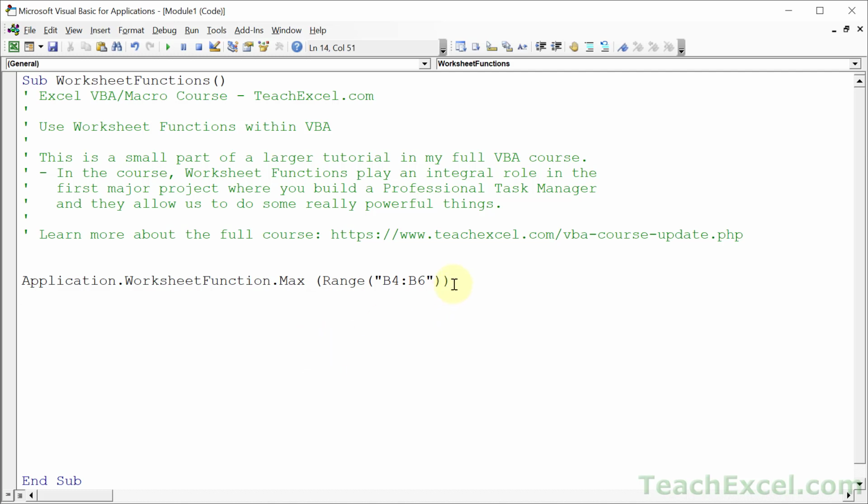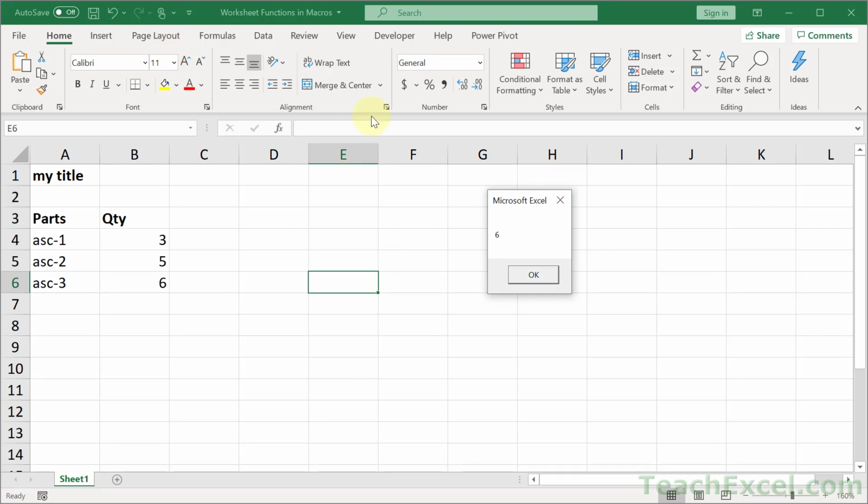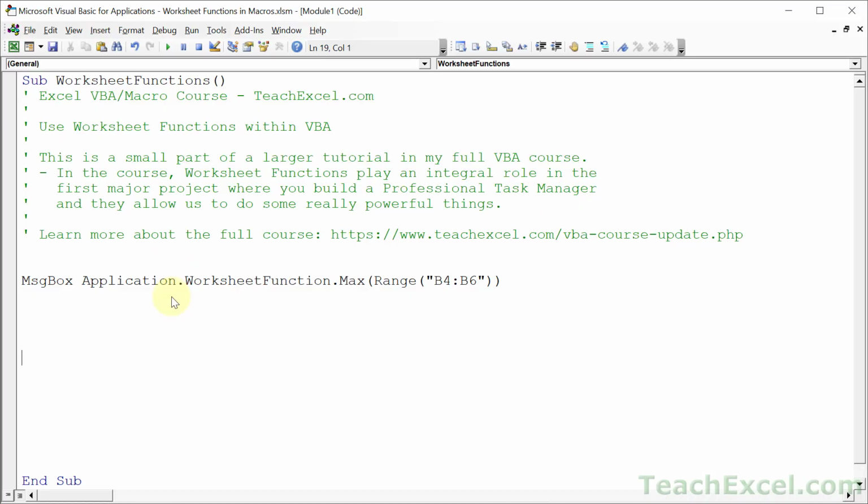And let's go ahead and output that in a message box so we can see the output. Hit F5 to run the macro, or the little play button up here. And we can see that the max value is 6, 3, 5, and 6. Perfect. And that's really all there is to using a worksheet function, but there are actually many different ways to use it. So let's go ahead and use a slightly more advanced example, and then a more robust one that'll account for errors. And in the full VBA course, there are even more examples that show you how to shorten the syntax and do a lot more really interesting things.